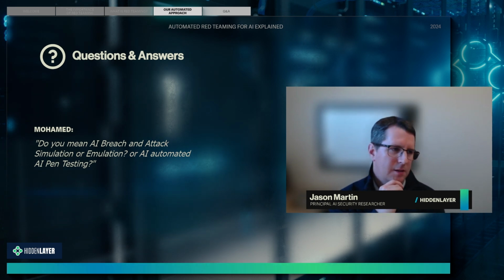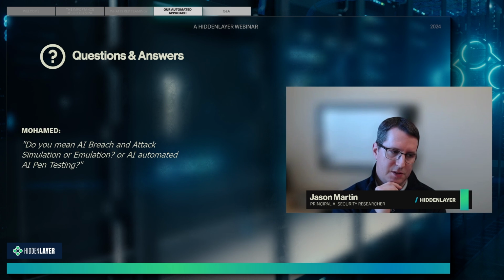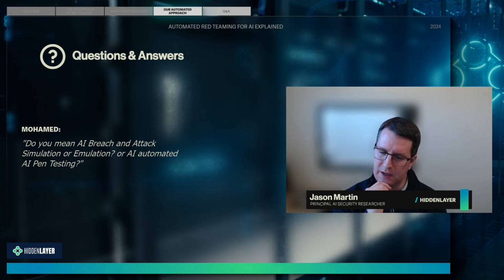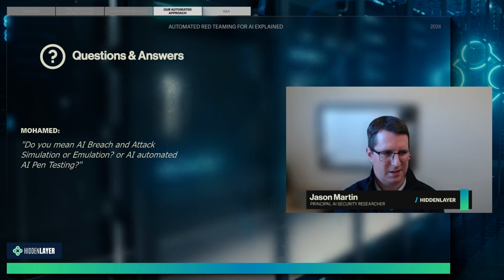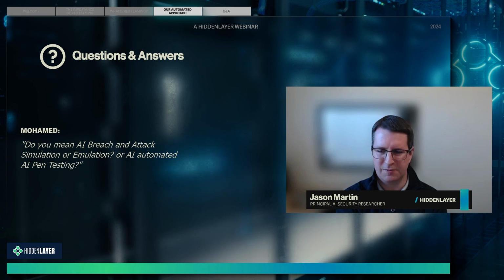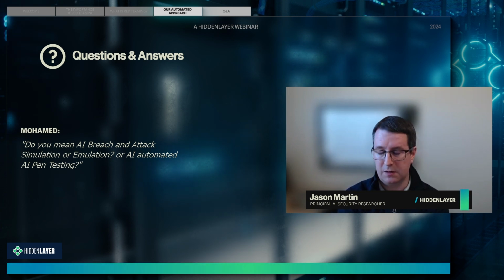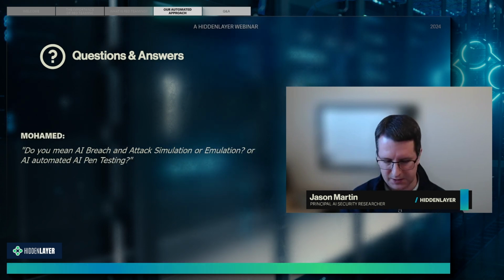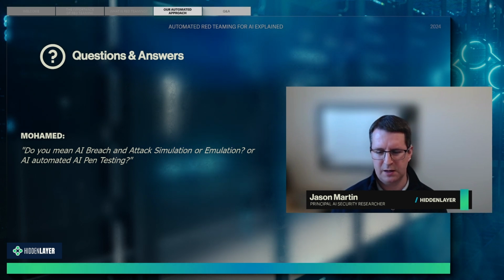Yeah, I think ultimately the goal is validation of the controls, right? And so whether that's emulated or a pen test, it involves going deeper potentially. Maybe a deeper aspect of this question is, when you're doing a red team engagement, you always have this question about how deep you go.